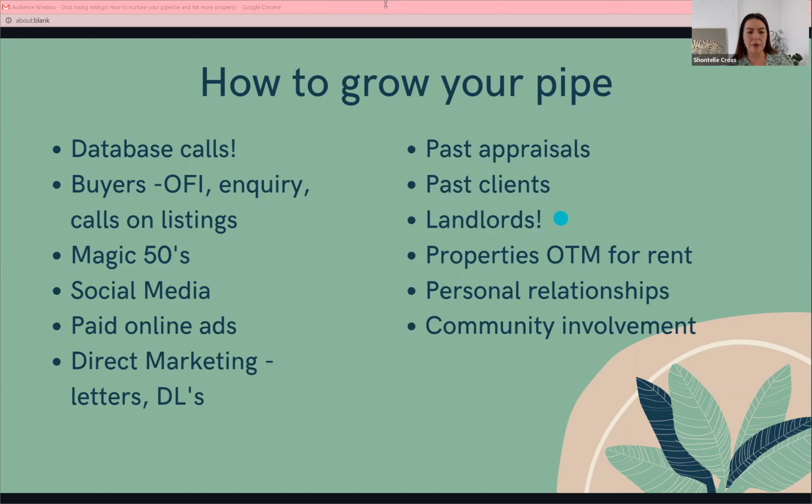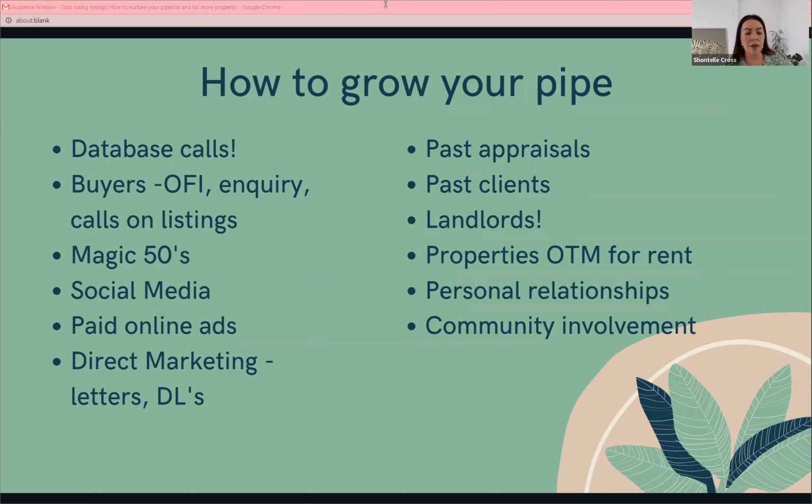Landlords. A lot of people that I speak to don't want to talk to landlords because they don't want to interfere with the property management relationship. Now, obviously with the principal's permission, landlords need to be serviced too. They want to know what their property is worth just as well as everyone else does. It's just about not trying to say we want to sell your property all the time when it's a current management within the business. We really need to treat landlords as though we're just here to give you a service. We're here to help you keep on top of what your property is doing, not push you to sell your property.